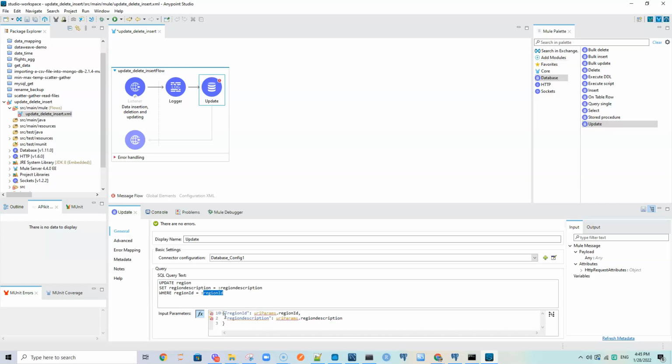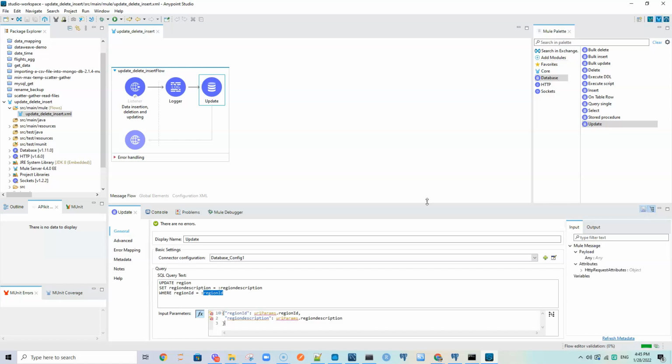Let me make sure there isn't any typo here. So update the region table, and we are going to set the region description value to the region description that we are going to submit, for the records where the region ID is the same as the region ID that we will submit. The values for region description and region ID, we get them from here as uriParams.regionID and uriParams.regionDescription. So save this.